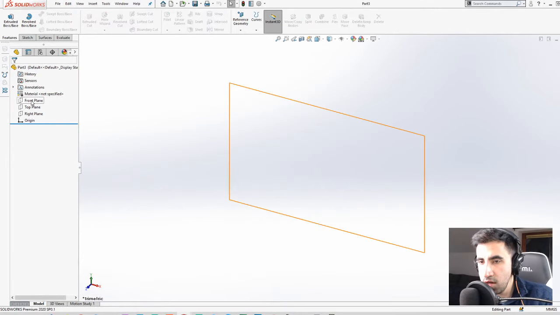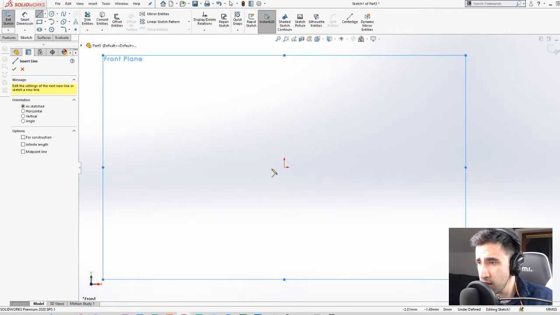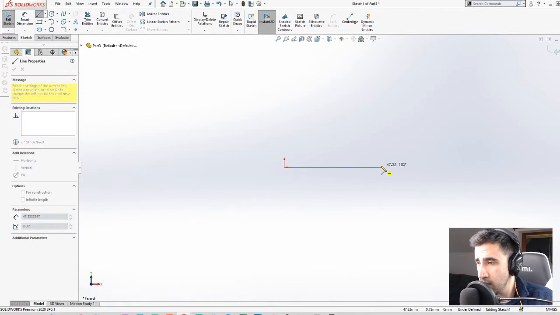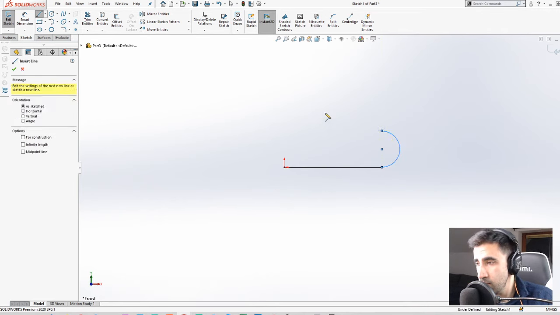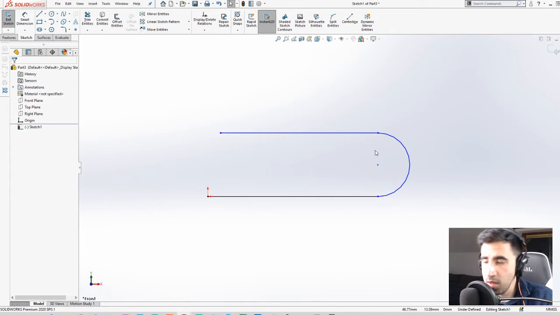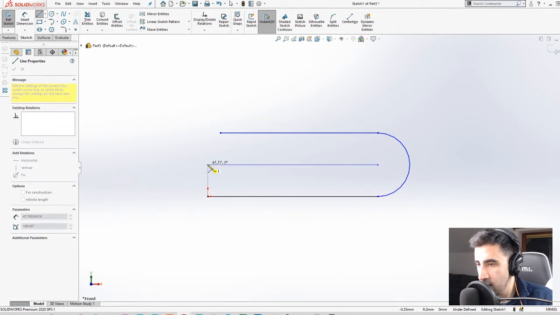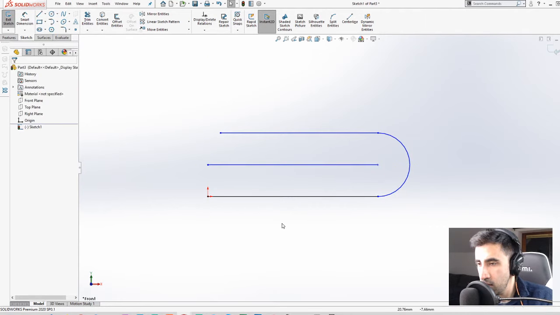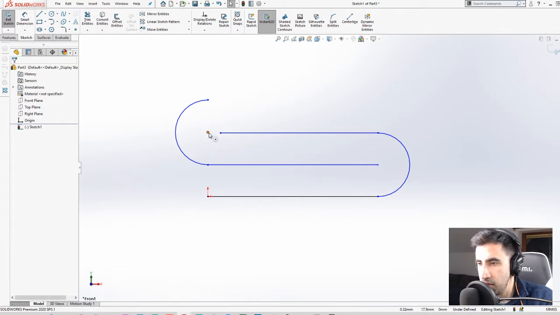So I just started a new file, and I'm going to go on the front plane to draw my base sketch. There are some calculations that we need to be doing in order for our sketch to work. Since I assume you're not absolute beginners, because equations is not meant for beginners, I'm not going to explain everything that I click on. Rather, I will just tell you the bigger picture and let you figure the rest out for yourself.